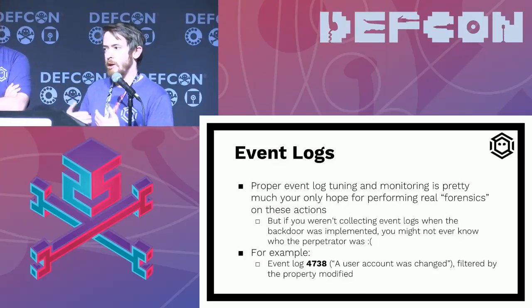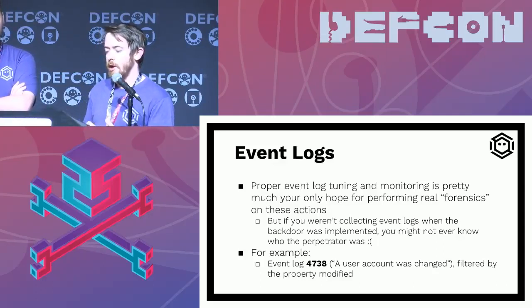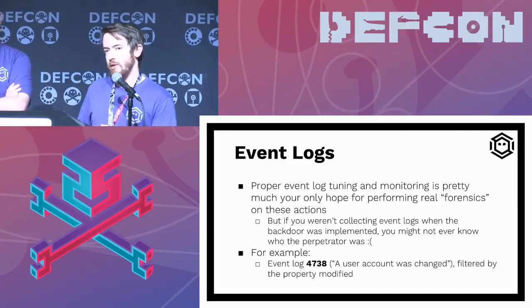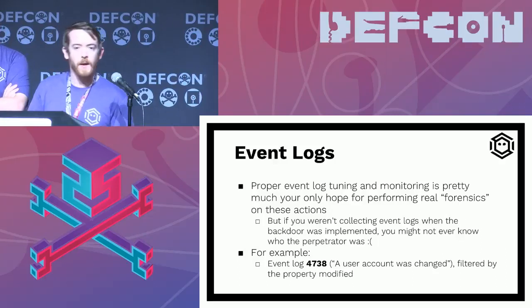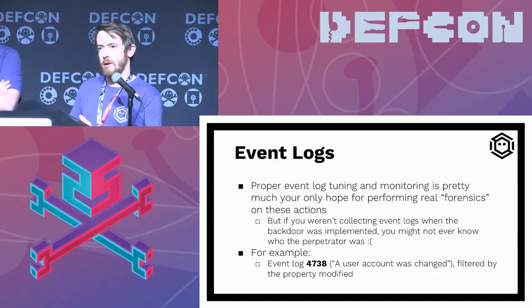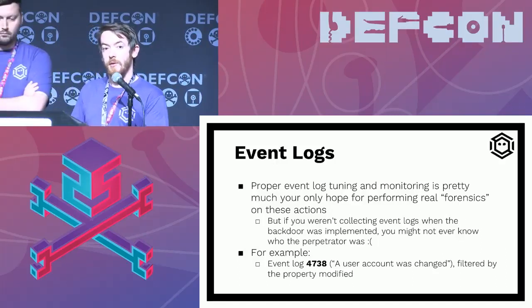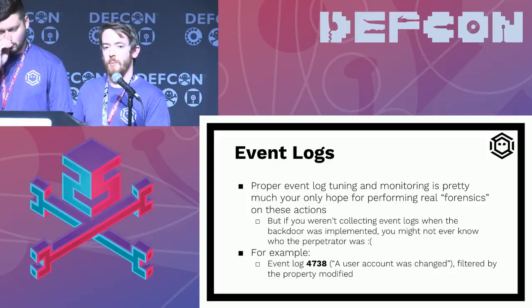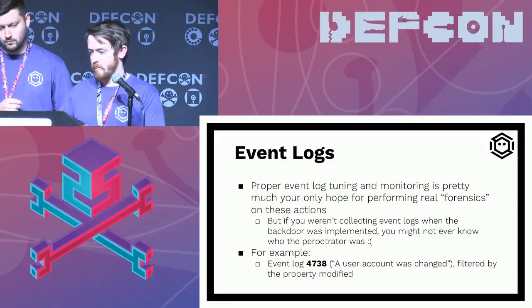But for example, if you want to stop these from being put in the future, there are different event log IDs like 4738, a user account was changed, and you can filter these by the particular property modified. And you don't have to monitor for every single possible change. You just need to start monitoring piecemeal by all these object takeover primitives that we talked about. I'm also going to be putting out a blog, hopefully in the next few months, that gives complete defensive guidance for every single ACL-based takeover primitive that we covered.